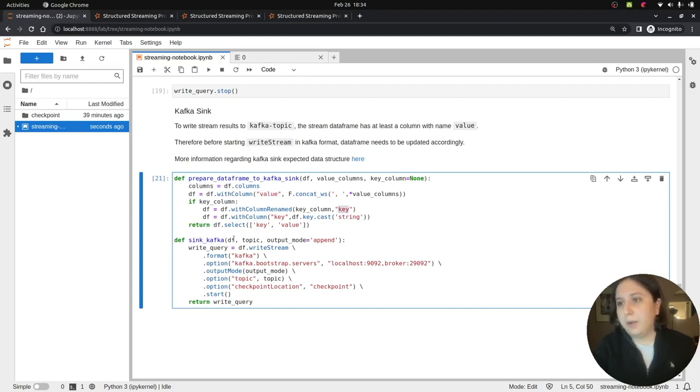That's why, before running sync Kafka, we needed to define what the key and value are for my Kafka topic, merge them using concat with the CSV format, and then ensure my final data frame includes key and value columns.